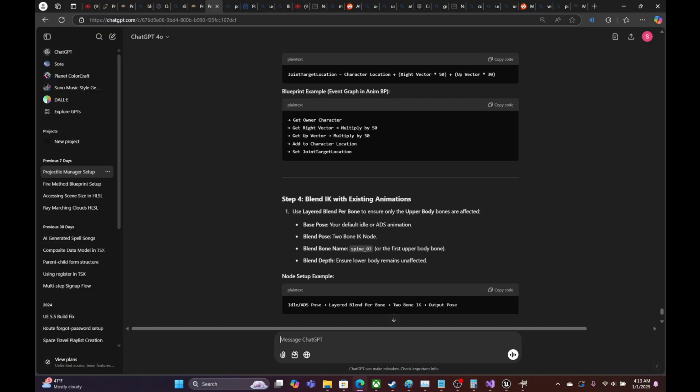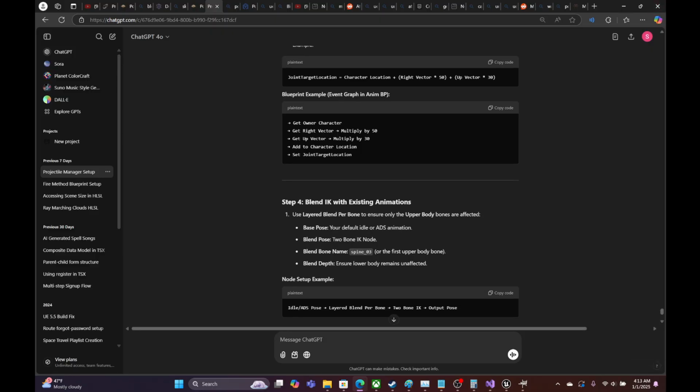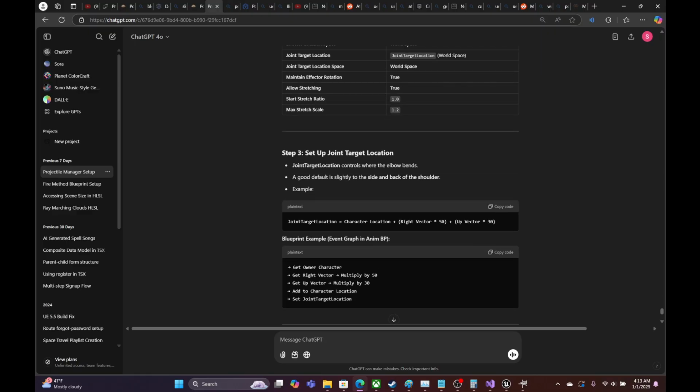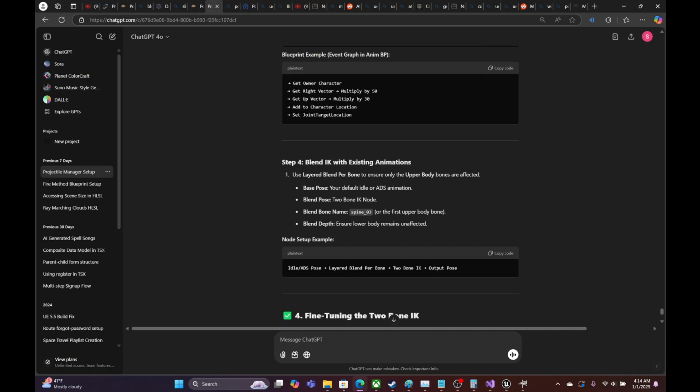Okay, that we're already doing. I'm not sure I understand what it's talking about here. So the joint target location, joint target. How does this make sense? Seems wrong.